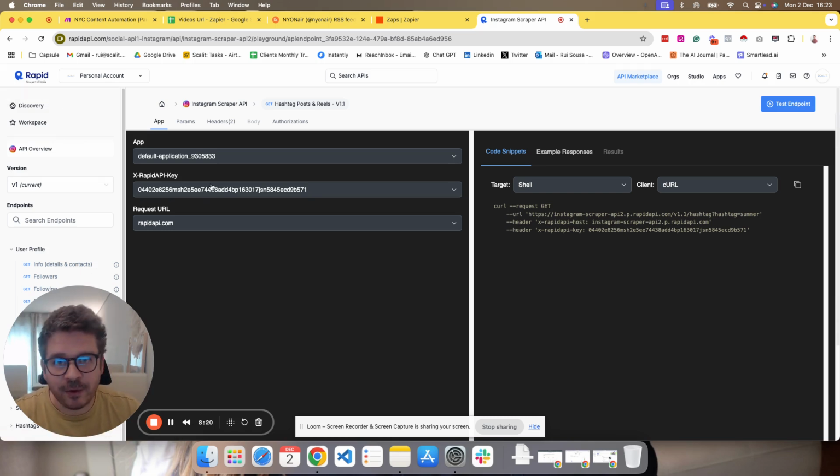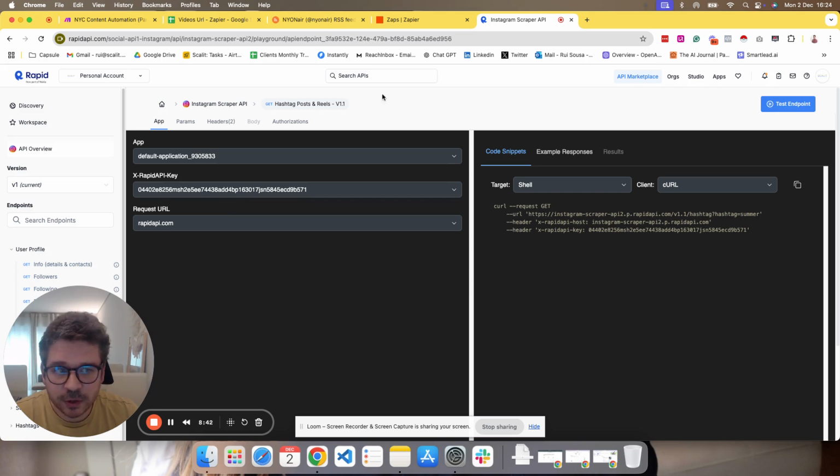So this is like a library. You can come here and you have free use until a certain point, and then you have to pay. But the free usage is really, really big. So we are on the free plan here for this Instagram scraper API, and it gives us a lot, and I think we'll not be paying anytime soon, because they have a really, really big API quota.